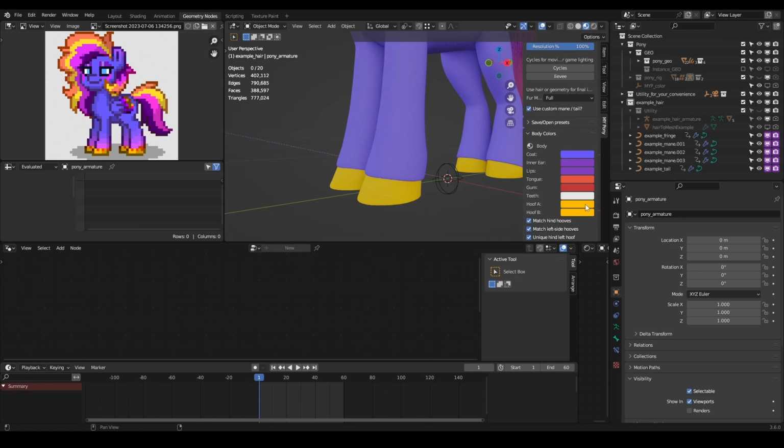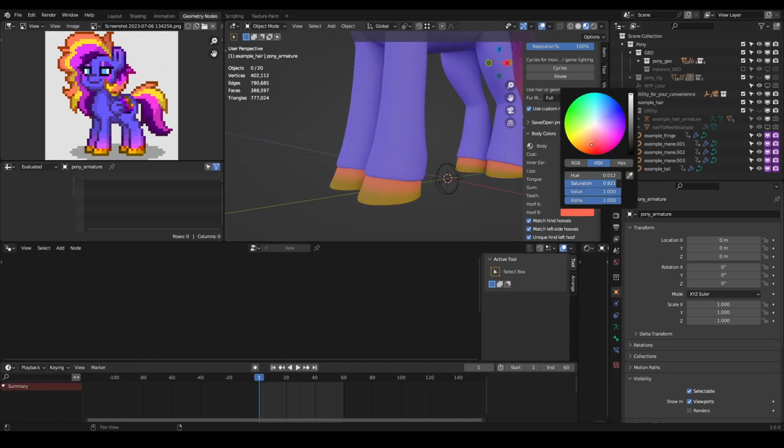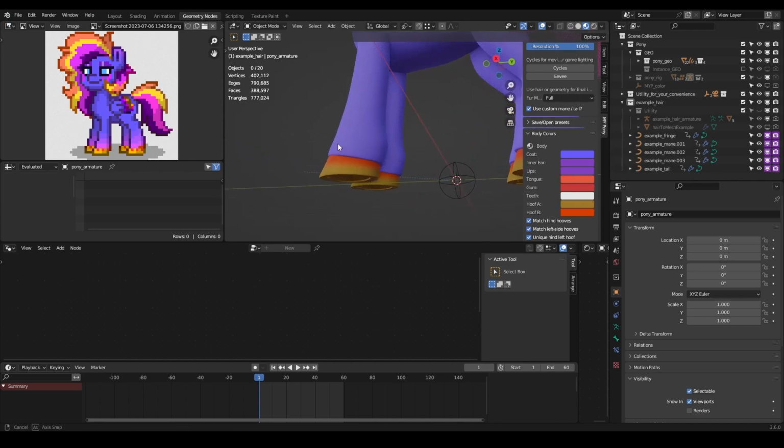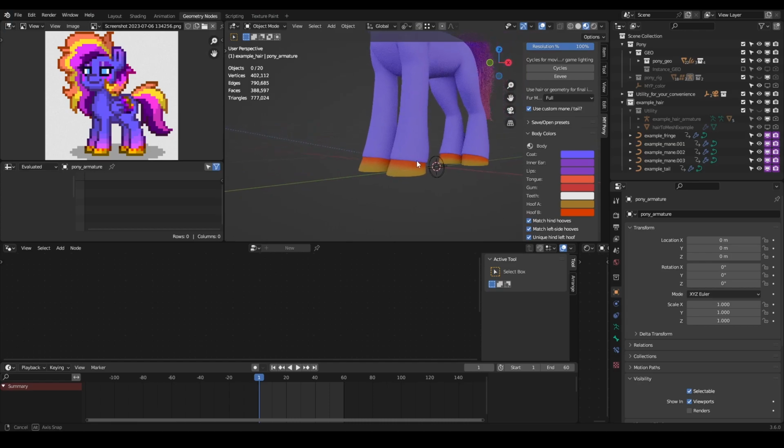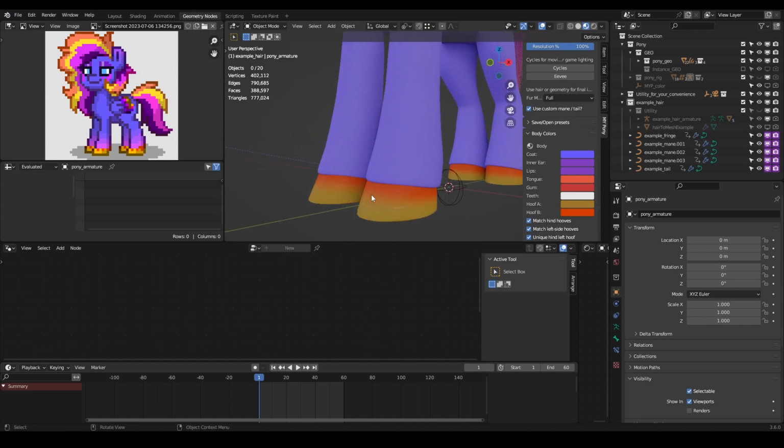All right, and then maybe the other way around. This saturation's a bit rough to look at, so maybe a bit darker. And then this one, the opposite. I'm not a fan, but we can always come back later.